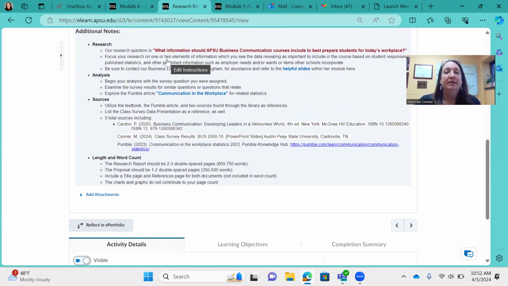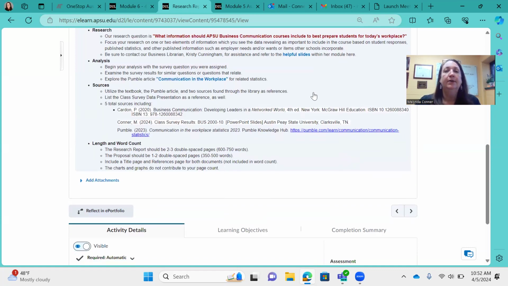And then find a question that you like. It could be the one that you did the data slide for. It could be something else. Find a topic that you like within the survey results. Find all the questions that relate to that topic, and then discuss those, right? Talk about the data and what you feel like that means, and then use your sources on that topic to say what the experts think about this topic compared to what the student survey said, or something like that, right?